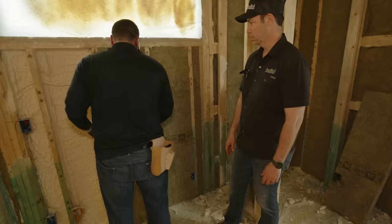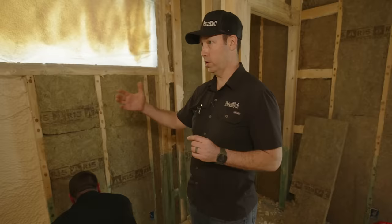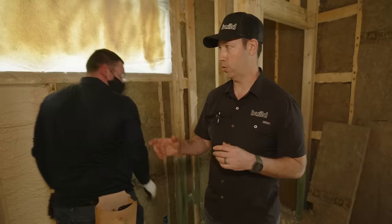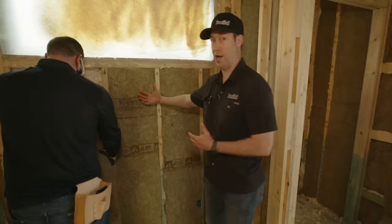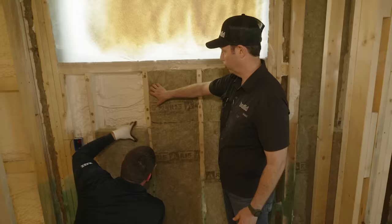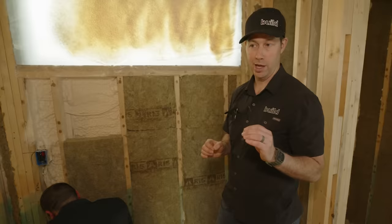Now you have to be a little cautious though, right? These R15 bats from Rockwool are 3.5 inches thick. We don't want to put too much spray foam in that we'd have to compress that. So you need to be cautious and think about, all right, if I'm using a 2x6, that's a 5.5 inch cavity, 2 inches of spray foam. If that ends up being 3 inches of spray foam, we're gonna have this R15 bat really bulging out of here. You can only compress this so much before your drywall is gonna be pooching out. So be a little cautious on your thicknesses and think ahead of time. All right, 2x6, 2x8, 2x4, what am I doing?